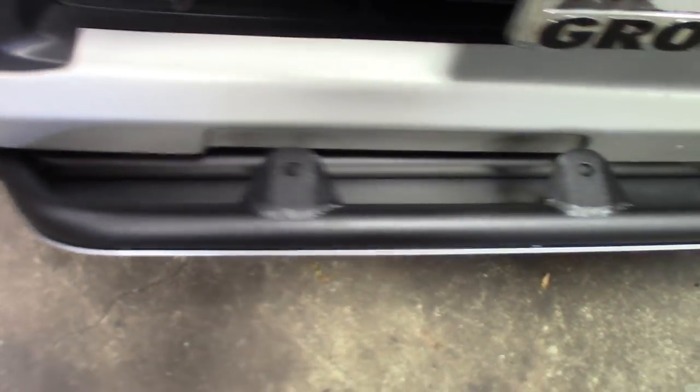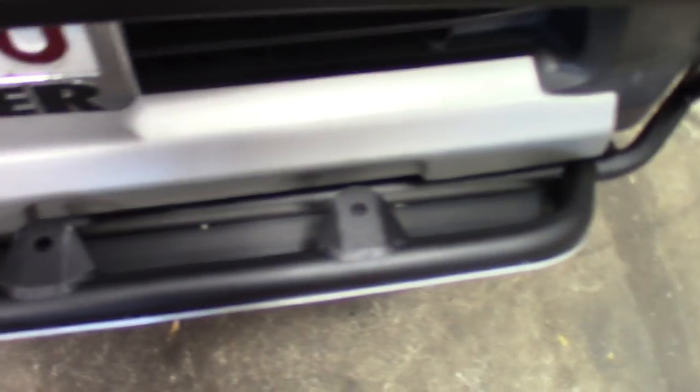Pretty nice mod. The front of it also has mounting holes for lights if you want to put an LED bar in the front of it or what have you, or maybe mount the license plate up front. I know in some states you don't need to put a front plate on it, but here in Illinois you do. But yeah, it turned out nice. Pretty decent. I know the customer's gonna be happy.